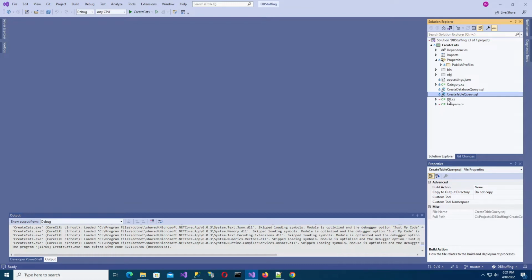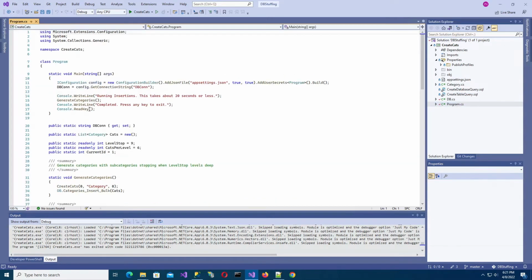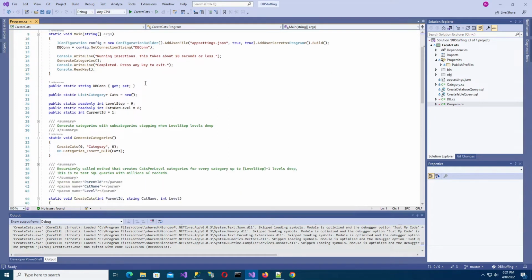So we want to run this little program I wrote just for this purpose. This is a C# command line console program. I'm defining 9 different levels, and for each level, there are 6 categories per level.